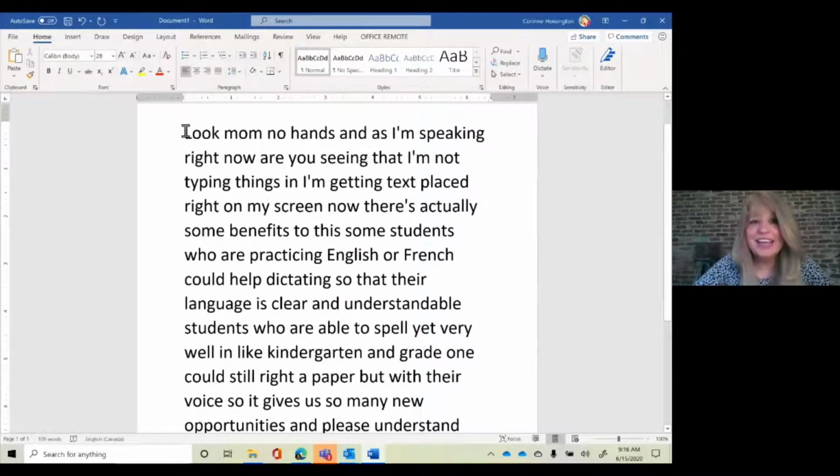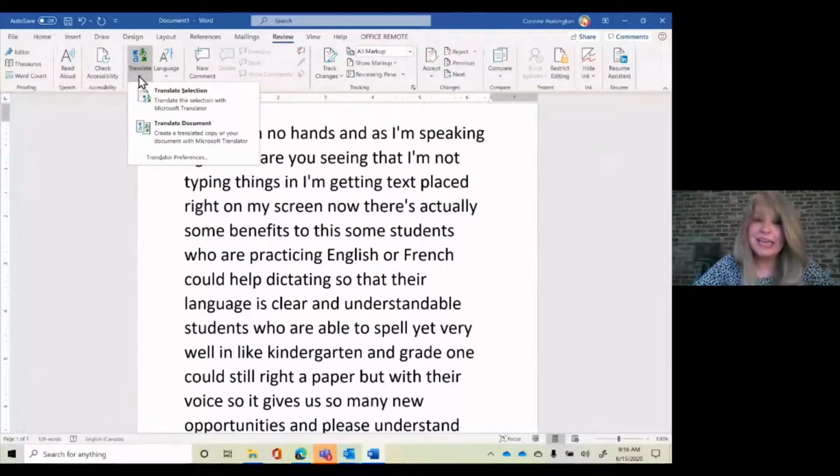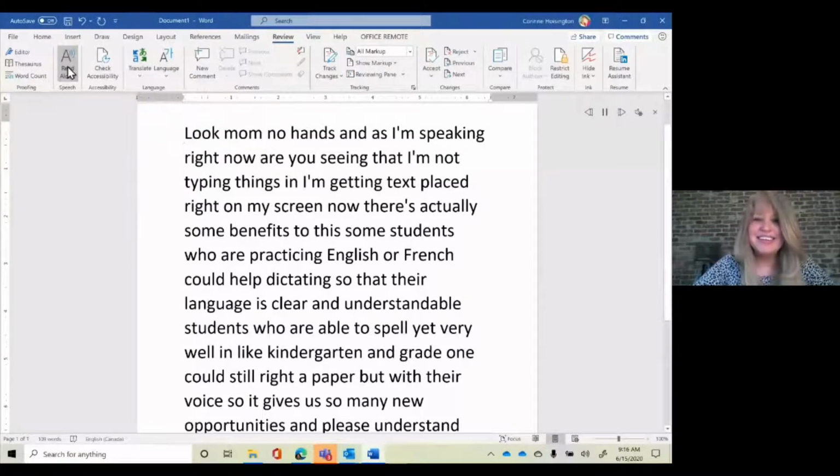Now, I could then click back on the top of the document, go under the Review tab right here, and first of all, translate it into multiple languages like French and beyond. But I can also read it back aloud to me to make sure what I said makes some sort of sense. Let's listen in. So Look, Mom, no hands, and as I'm speaking right now. Now, his voice seems not so great, so I'm going to switch it up. I'm going to come over here to these buttons. I'm going to click on Settings, change my reading speeds a tad faster. And I'm going to pick Microsoft Zira and let her read back to me real quick.